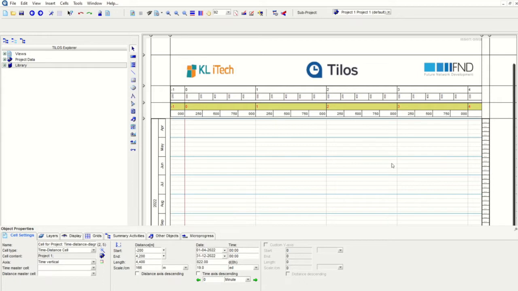In today's session, we are going to see how to import activities or a group of activities along with the relationships inside TILOS. And also we are going to see how to import a schedule from Primavera P6 and what are the constraints which are associated with it. So for now, we want to see how to import a set of group of activities in TILOS from an Excel sheet. For that, first we need a populated group of data from Excel itself.